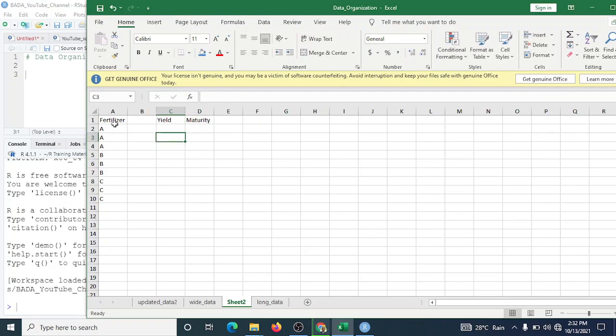And for each of your plants, let's say location or soil type. Let's just work around that. And that's how we organize data before importing into R.